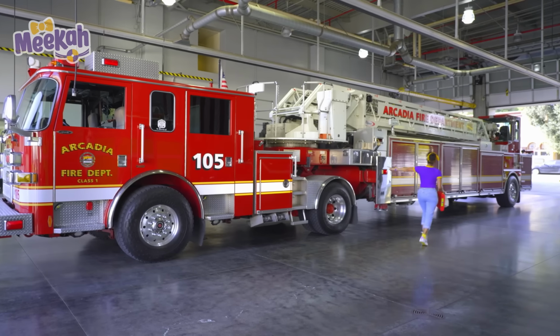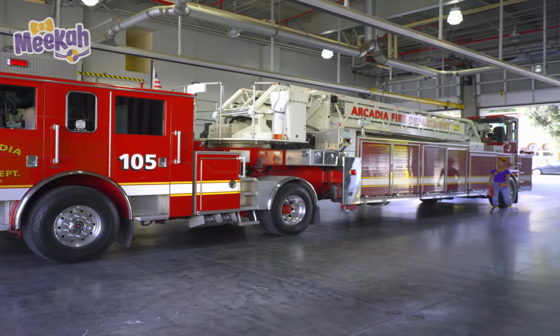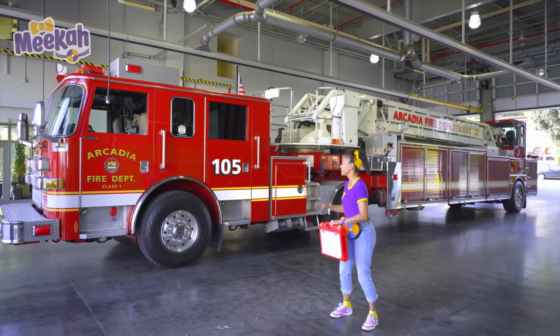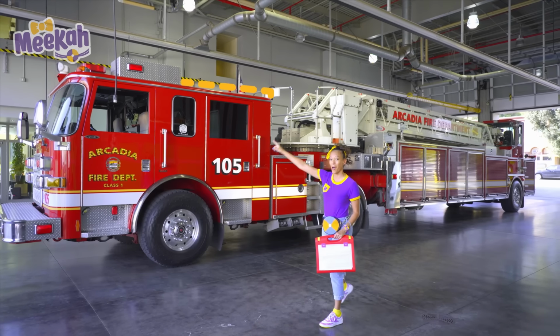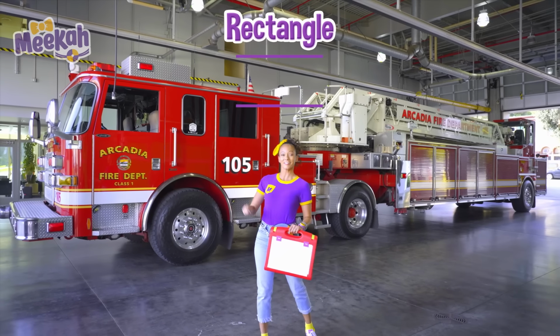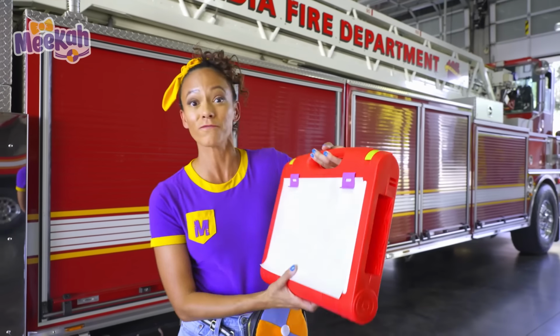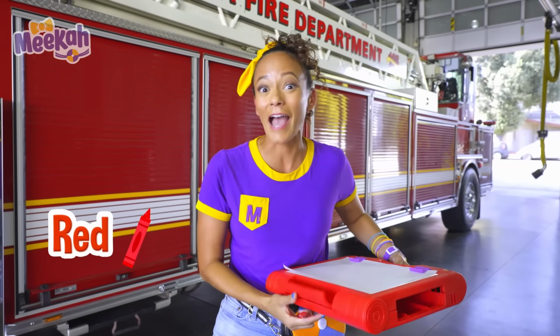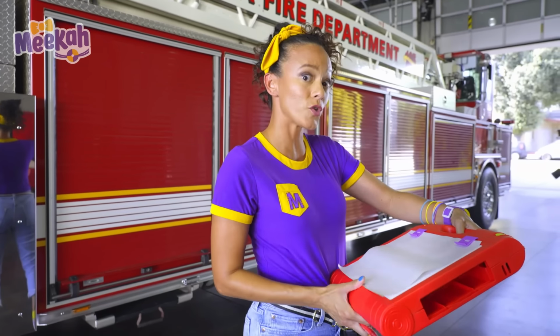It's so long! Shapes on this truck? Yeah, I see two rectangles. I see a smaller rectangle and a bigger rectangle. A rectangle is two long lines and two short lines. So that can be our first steps in drawing a fire truck. Okay, let's see. I think I'm gonna use red because I'm going to draw this truck, but you can use any color you want. Okay, so I need to draw two rectangles. A small one and a big one. How's it look?